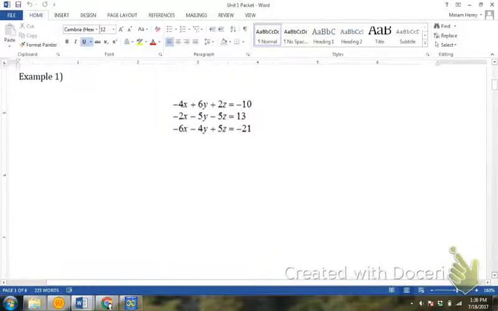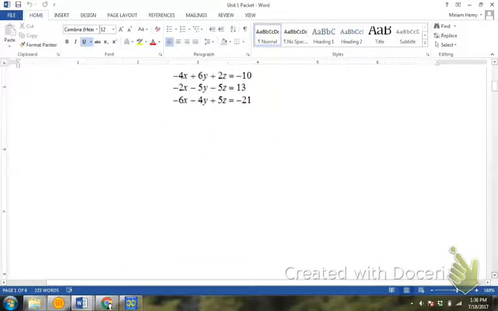Before we start on the problem, let's talk about which signs are which. So across the top, you should have negative, plus, plus, negative. Negative, plus, plus, negative. Some of your papers are a little funky, so make sure you do that. Negative, plus, plus, negative. The second line, you should have negative, negative, negative, positive 13. The third line, you should have negative, negative, positive, negative. Okay, so if you need to bold yours in, I'm sorry the copying didn't work out so well. All right, here we go.